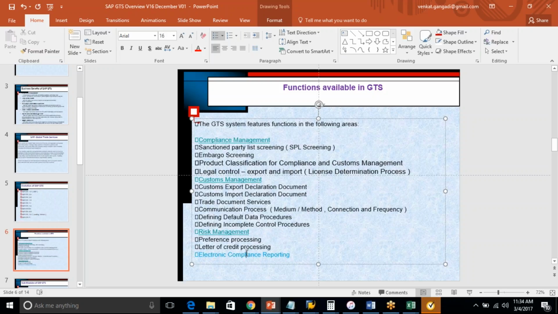Until 2004, it was not mandatory to communicate electronically. But after 2004, the European Union NCTS system made it mandatory to communicate with the customs authorities electronically. These intra-state declarations, they decided to accept only electronic intra-state declarations, no manual.